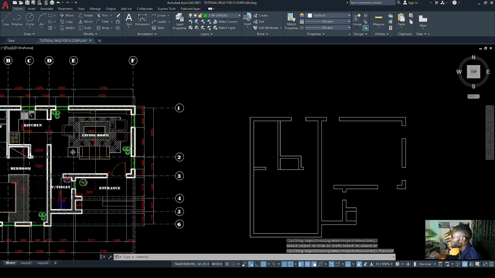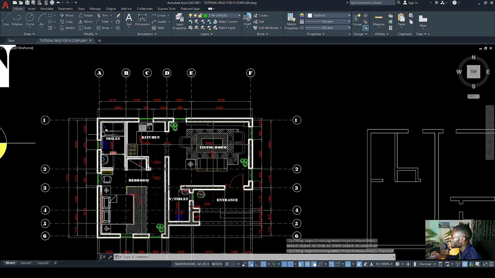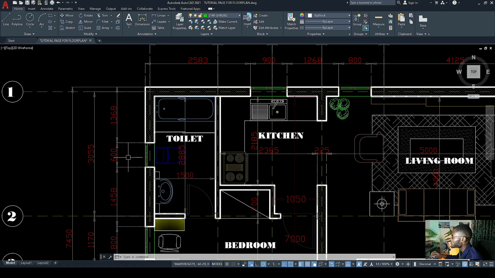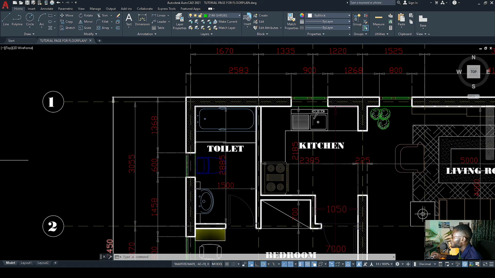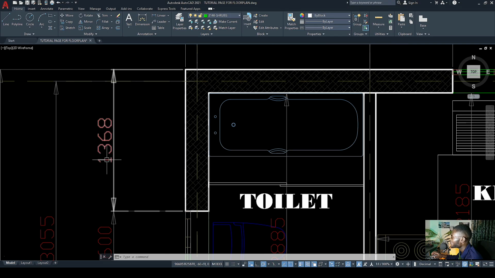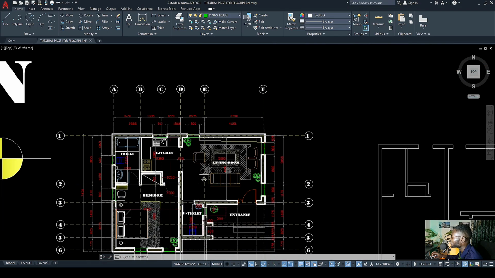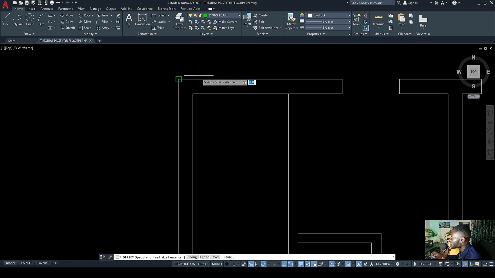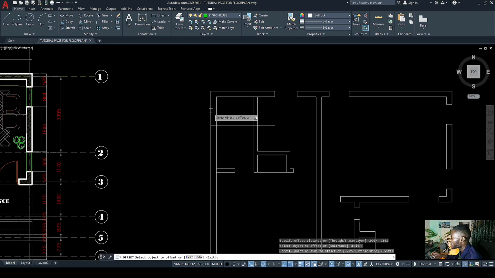So the next we are moving into is our bathroom slash toilet. From this angle to the window of our toilet, we have a displacement of 1368. So we are offsetting from this outer wall 1368. We have this.